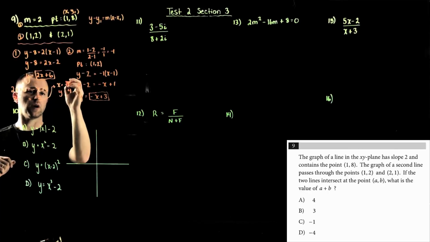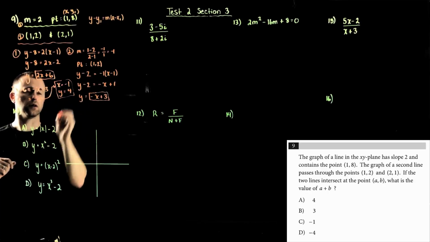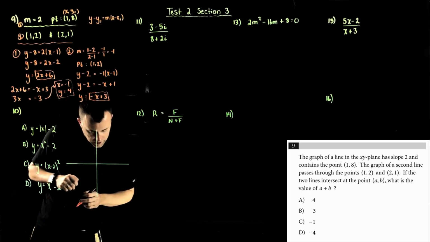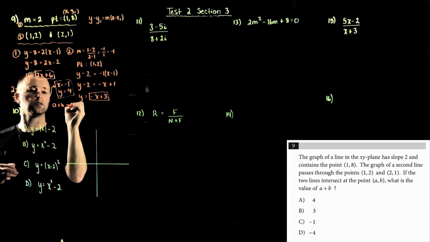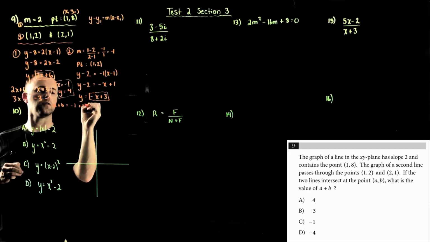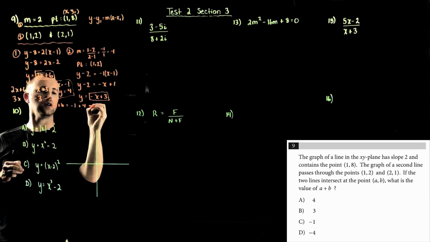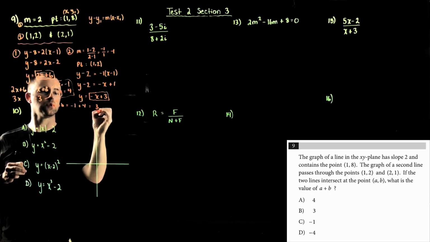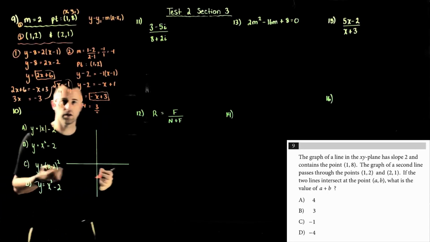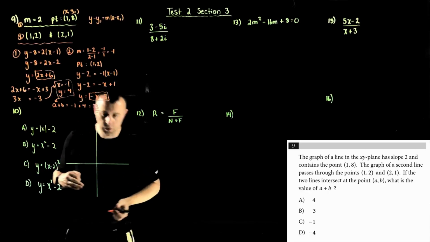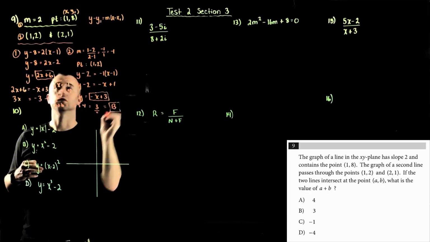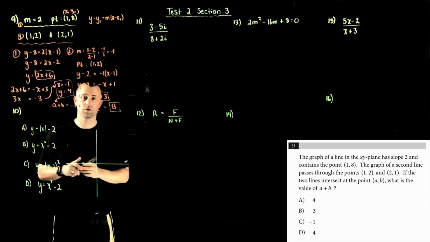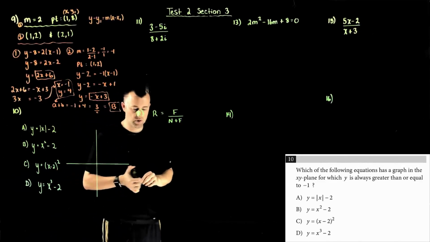So I have my x and my y values right here. So we want to find a plus b, which is these numbers added together. So a plus b is negative 1 plus 4. Negative 1 plus 4 is 3. So now that you have that, they just find the answer that says 3, and that's going to be answer choice B. So number 9 is B, which is 3. So that's number 9. Moving on to number 10.